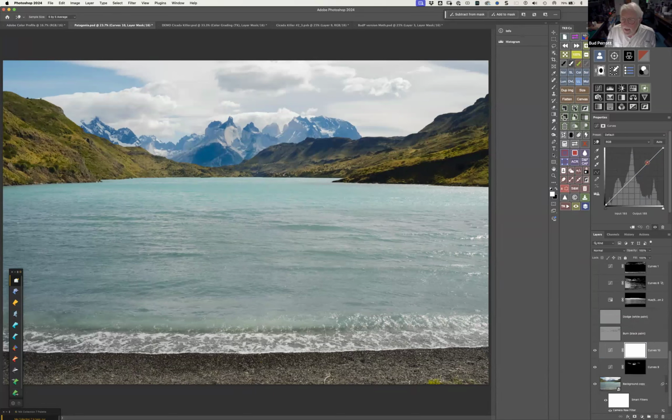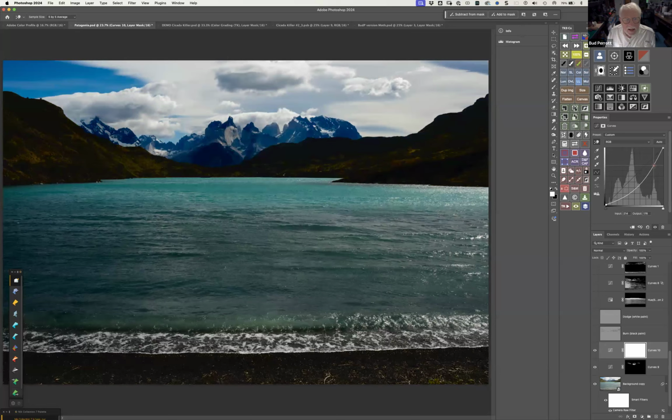Okay. So if I want to darken down the sky, if I scroll over the sky, you can see where the dot is over here on my curve. You can see it's sort of in the upper area there. If I click it, it'll leave me a mark. You see how I left a mark? So I can take that and pull down on it. You see how the sky is darkening down? Okay. I can then go and take and make it a black mask.